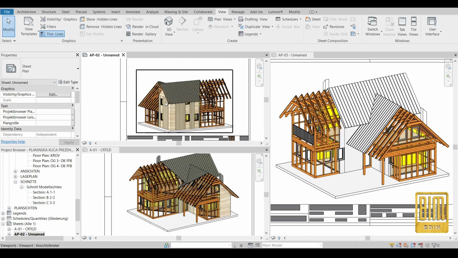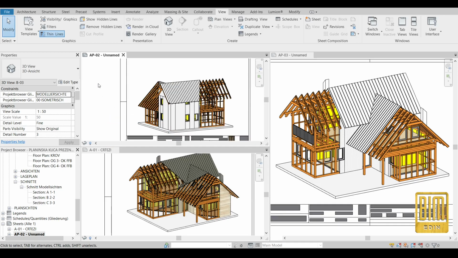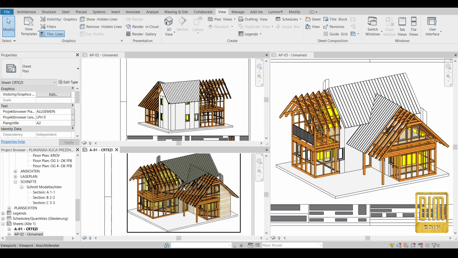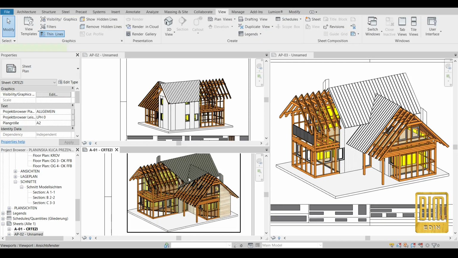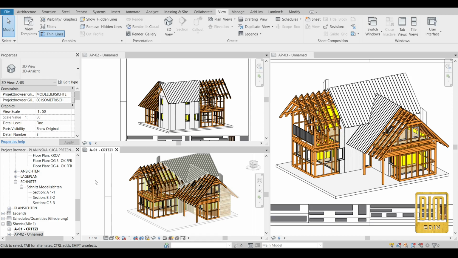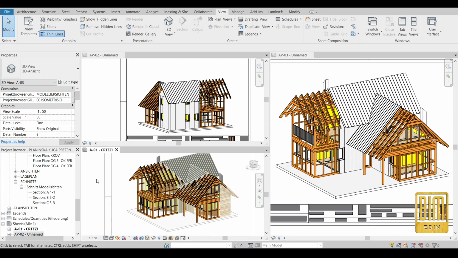So maybe I will make a tutorial about phasing, about using phases in Revit. Or maybe I will do a tutorial on how to create the window families that I started before. I'm not sure. Let that be the surprise.